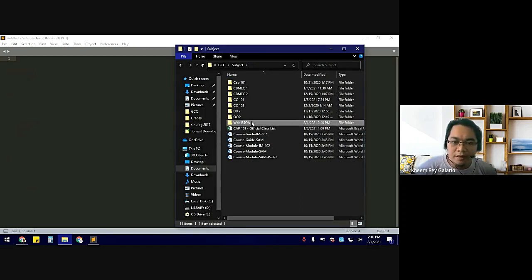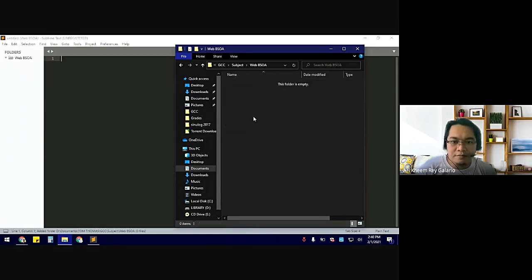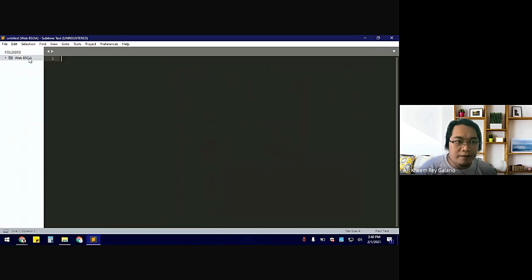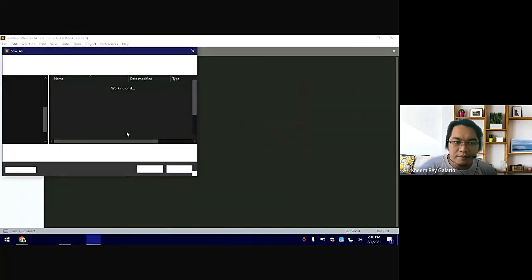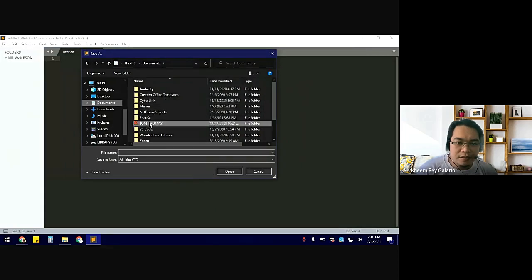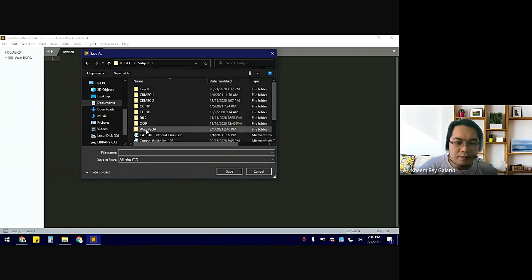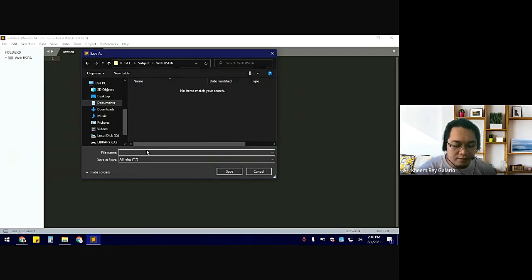When I click here and drag it here, we have the web folder, which is empty. So when I add a new file, right click, new file, let us save this into documents, GCC, subject, and then web BSOA.